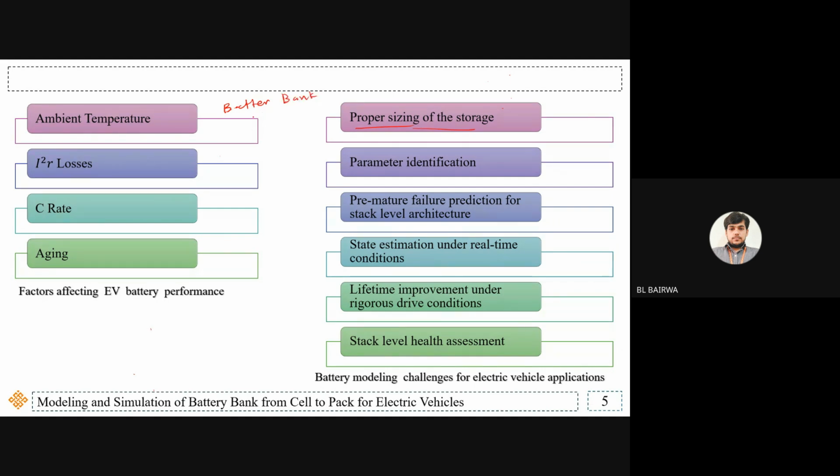Like if you are buying a motorcycle or any Activa, you will see a maximum 4 liter tank. That means you can fill 4 liters of petrol, and if it gives 60 kilometers average, then 60 into 4, you can travel 240 kilometers on a single tank. This is just an assumption, but I'm trying to relate this to the battery bank. We are talking about a gasoline powered IC engine based vehicle with a tank capacity of 4 liters.